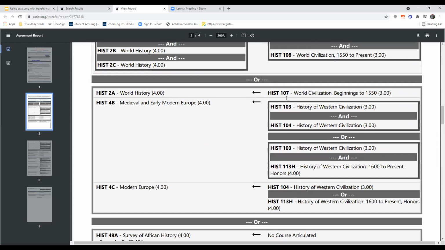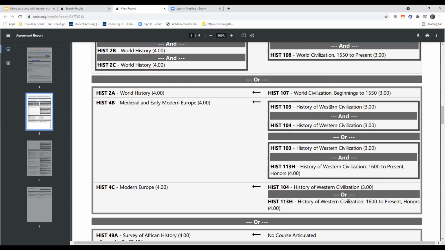Similarly, you're going to notice potentially some funky things in a different cluster. So this would be the European history cluster at UCSB that starts with History 2A and continues with History 4B and 4C. So again, 3 history quarter system classes. Over here, though, we're going to notice you need History 107 to give you the equivalent of 2A. And then it's going to give you choices, right? This one, History 103, and History 104 to be able to capture all of History 4B and, in this case, History 4C, right? Because we see that History 104 transfers using this arrow for History 4C at UCSB.